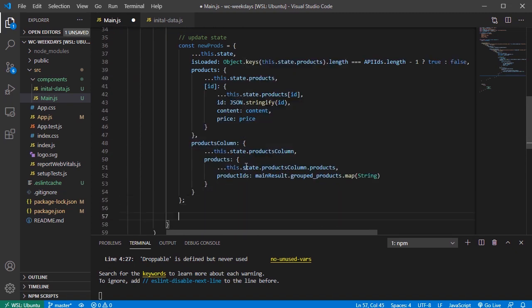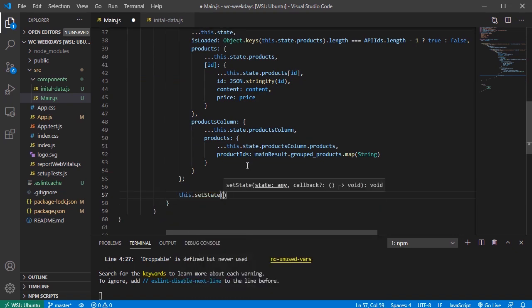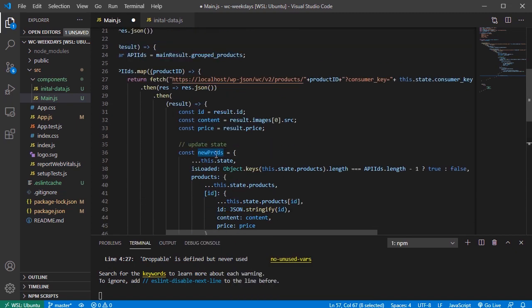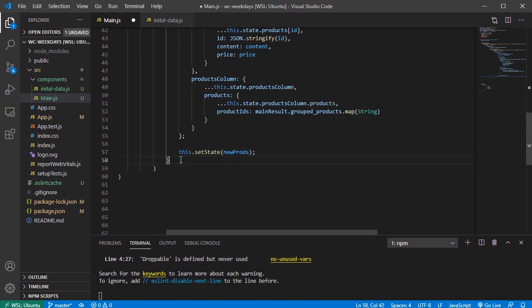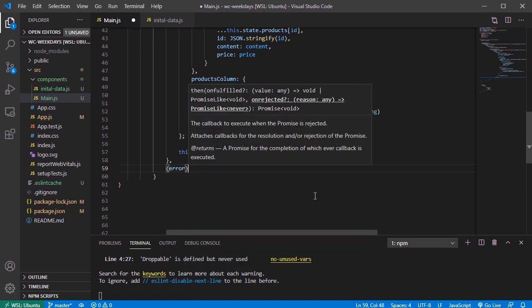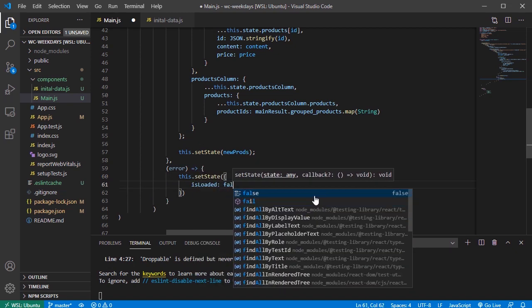And semicolons, and then here I just update the state. So I have this setState new prods. Okay, and let's see, new prods, and then here I'm gonna have a comma in case I get an error from the API. So error, and if the error, then I will have setState, and I will set the state which is loaded, make it false.